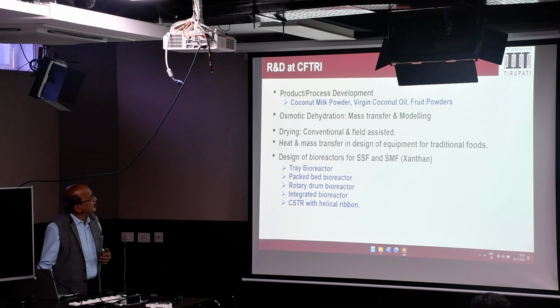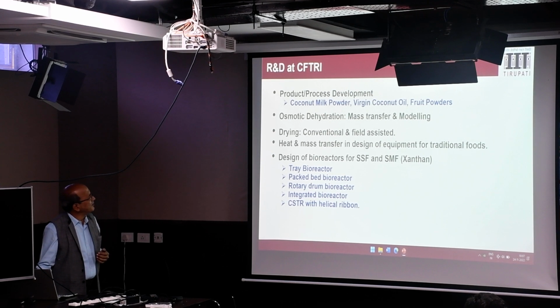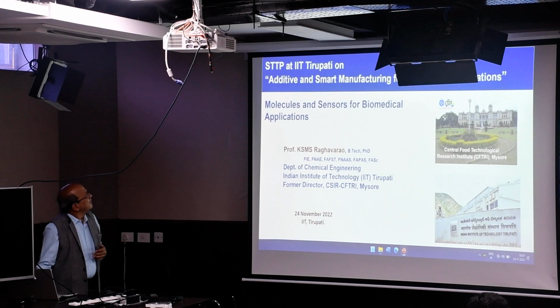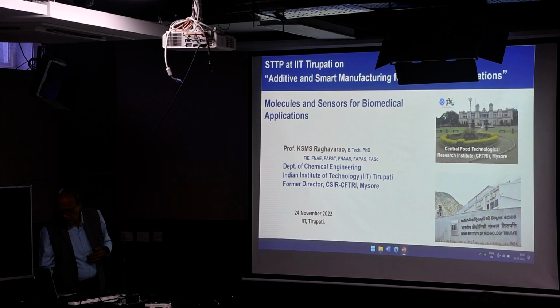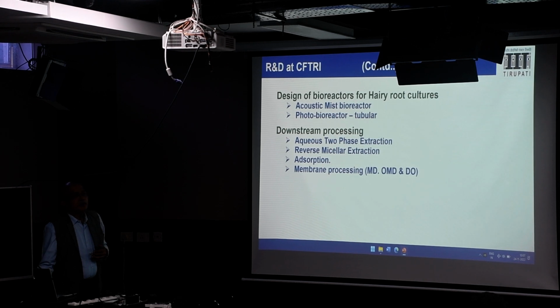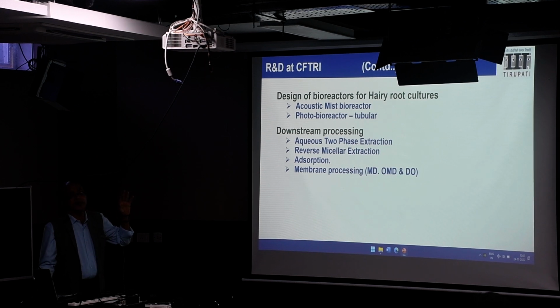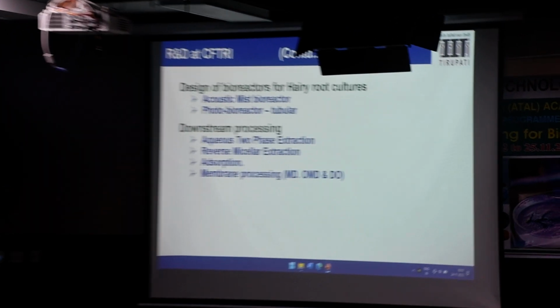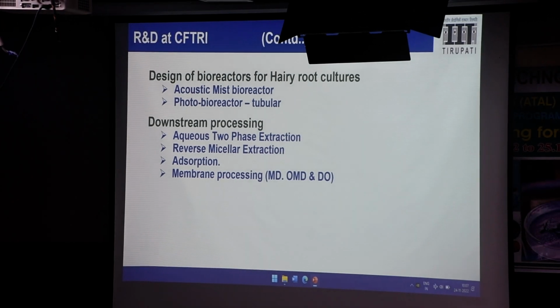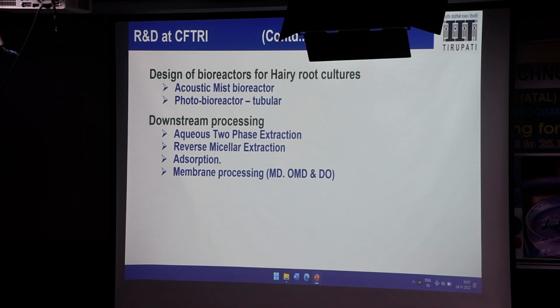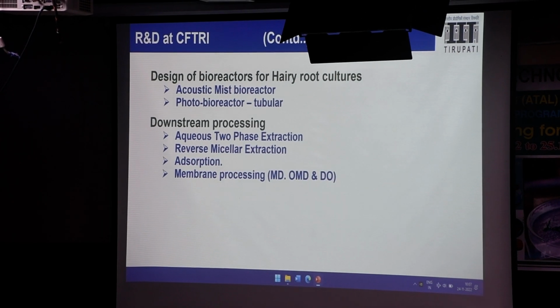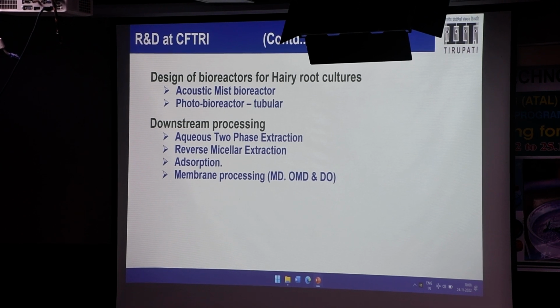Design of bioreactors for solid state and submerged fermentation: tray, packed, rotary, integrated. We will provide you students, sir. Then we will, no problem. Right. So bioreactors for hairy root cultures and plant cell cultures, they are very heat sensitive and shear sensitive. For them, we designed special reactors. That work we are continuing even at IIT Tirupati.